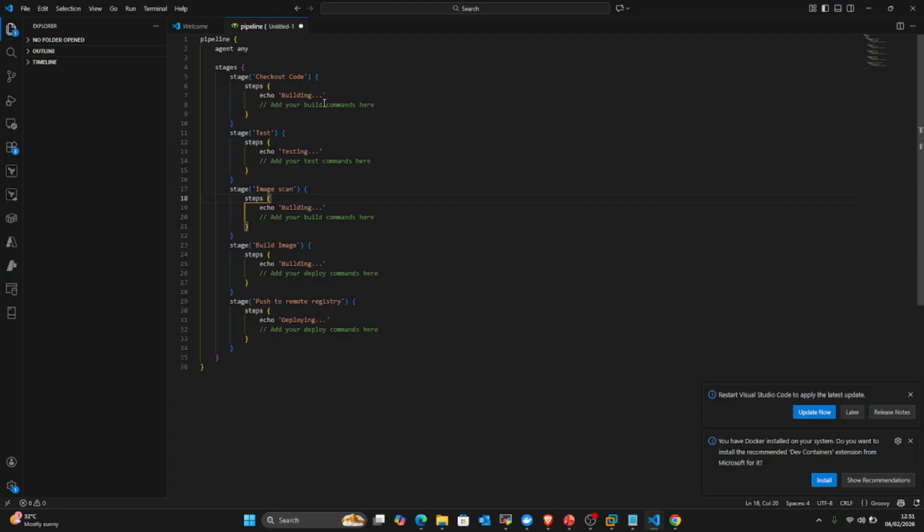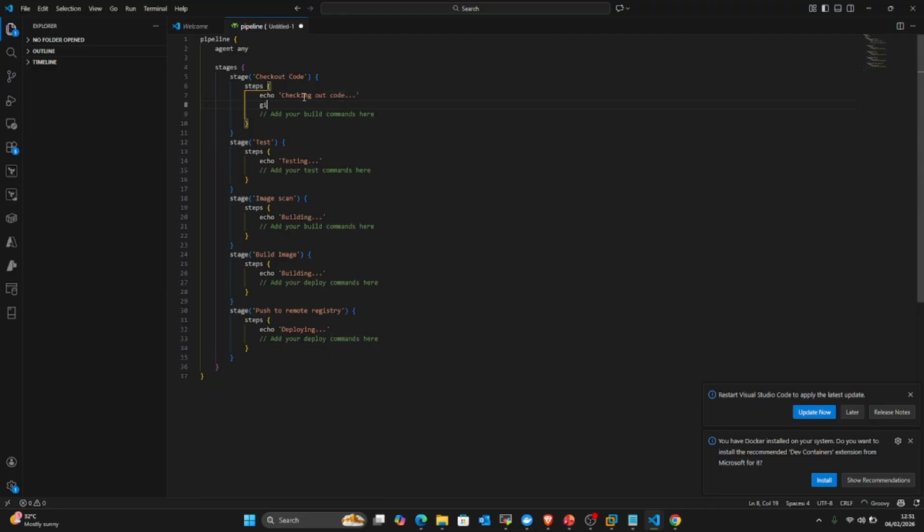So I want to quickly try out something. Let's see, echo checking out code, and let's see, git clone. I want to put the repository.